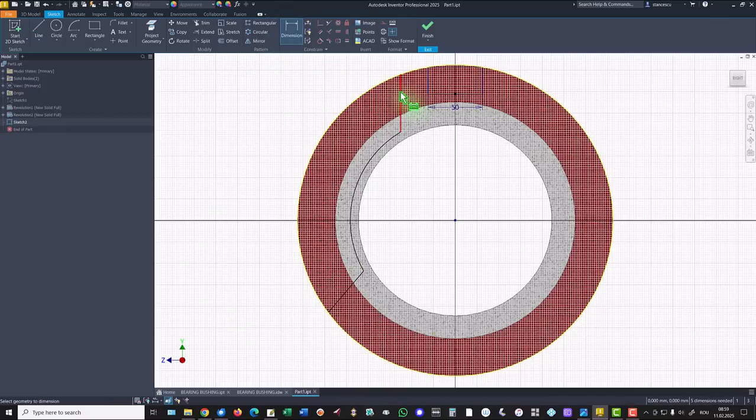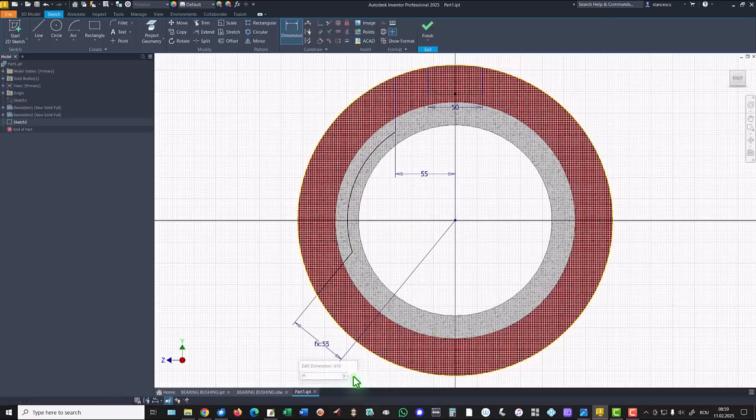This distance is 110 divided by 2, and this is the same. I copy it from here. Okay, then the angle of 120 degrees.